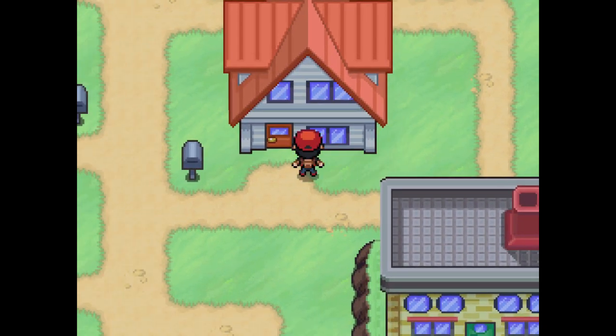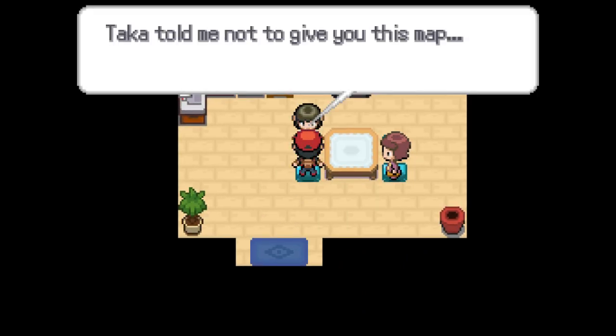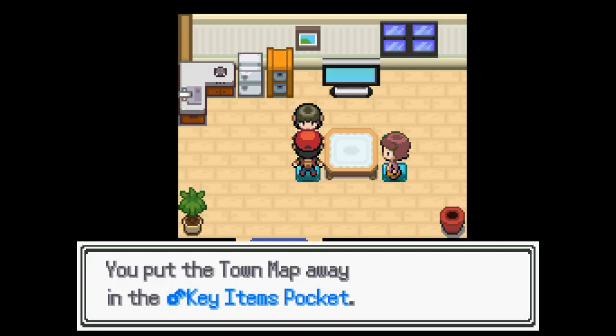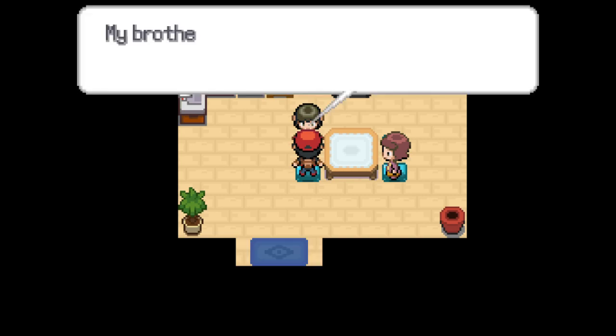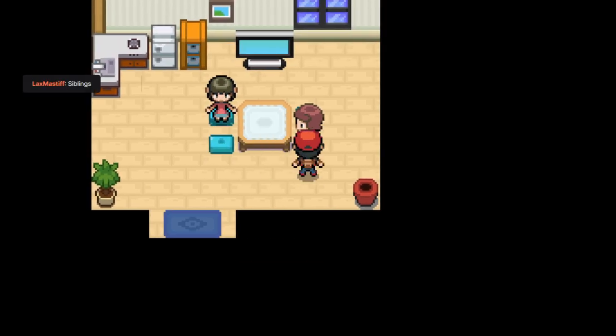Actually, there are no NPCs in this town. Where is everyone else? It's just the three people living here. Taka told me I'm not giving you this map, so here you go. Hope you find it useful. My brother can be so overconfident sometimes. Good thing you'll be there to keep him grounded.